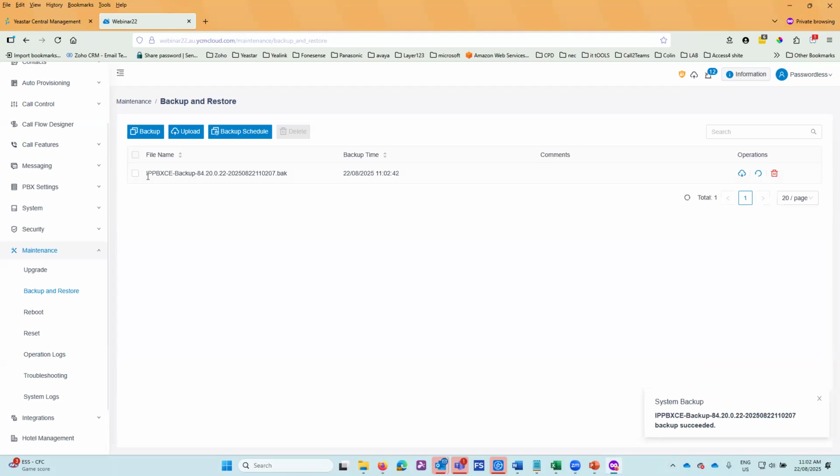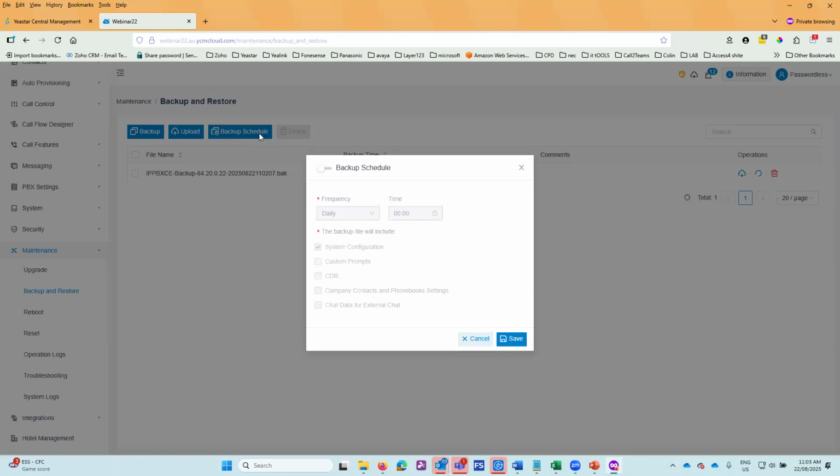As soon as it's backed up, you get this line entry here. Because we're logged into the system, we've got the ability to download that backup, or we can restore from that backup. So this screen will just keep a log of all the backups you've done, and you've got restore points to go back to. You can also set a backup schedule, daily, weekly, monthly, and just set a schedule on that system.